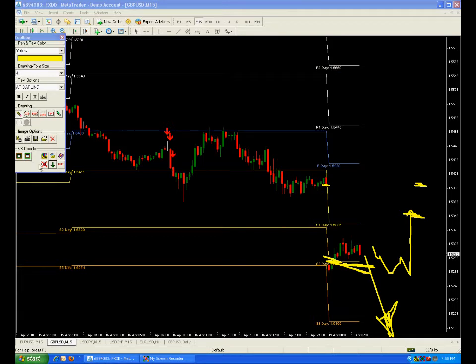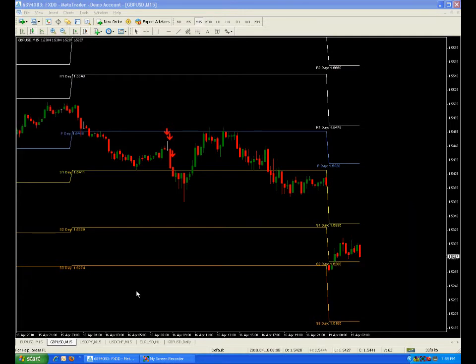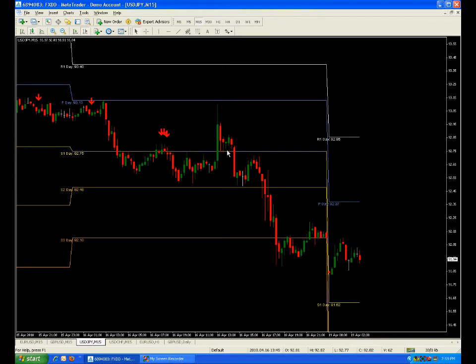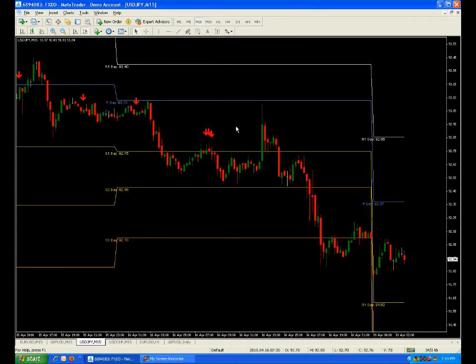All right, let's take a look at the only other pair we really look at. Let's go take a look at the yen. Again, it's a little gappage, no big deal. Do we have a trend line? Yeah, we do. It's coming right down. Again, I don't want to go back.